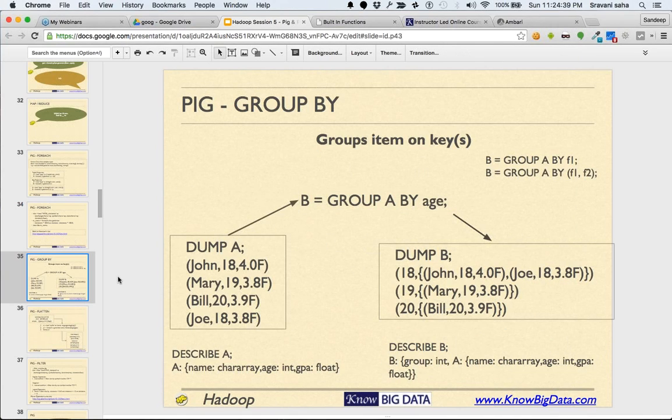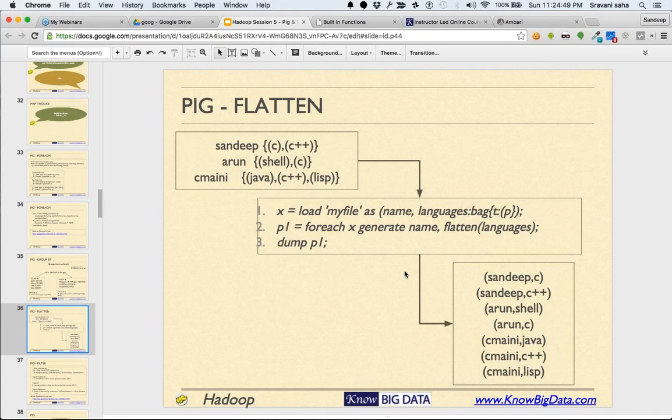All right, now grouping you can do on one field or maybe on two fields. So you can do the grouping on composite fields. All right, sometimes you want to ungroup the data. So let's say you earlier grouped the people by name, now you want to group them by programming language. Okay, so you will have to ungroup it and then regroup it based on the language.